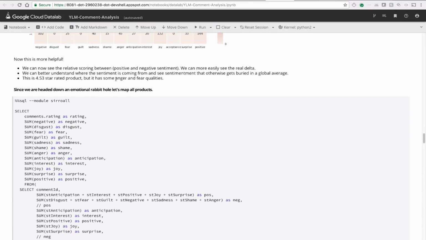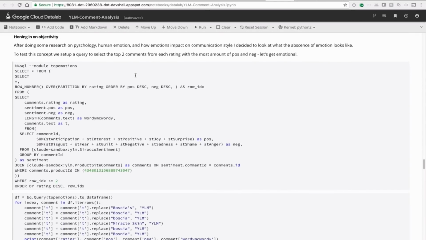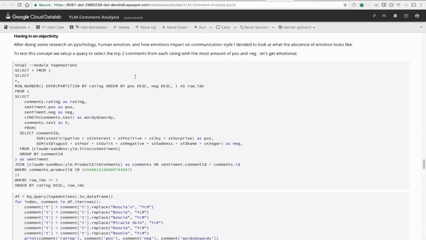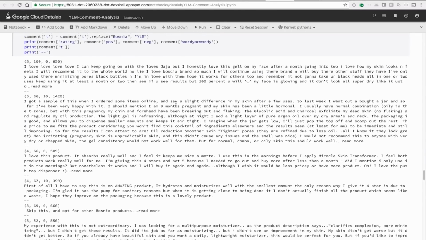So I did some more research, and it turns out that one of the things that users are looking for, to understand if they're reading the right comments, is the concept of objectivity. And with the research that I did, it turns out that there's an inverse relationship between objectivity and emotions. So using a fairly complex query in BigQuery, I was able to partition all of my comments by stars as well as by their overall emotion level to start understanding objectivity or lack thereof.